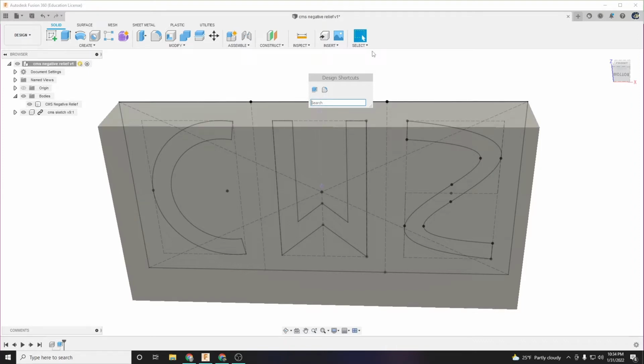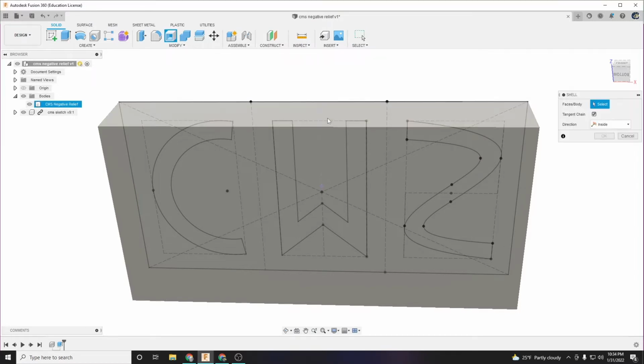And we know that we're looking for shell, so I could type in SHELL, and then I have two different shells. I have one for, I believe, the mesh workspace, that's the yellow color there, and I have one that's blue, and you can see right here under the solid workspace all of my solid body tools are blue, so that's the one I'll choose.